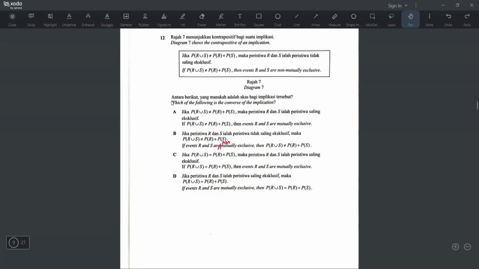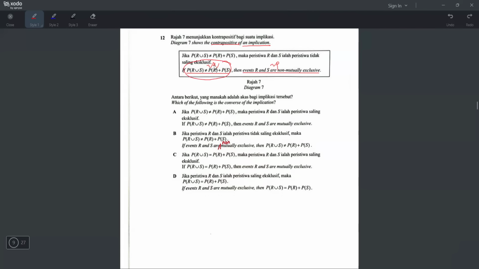Okay, let's do 11. Diagram 7 shows the contrapositive of an implication. Okay, same chapter also, like the last question, it's logical reasoning. So they already said this is a contrapositive, and I always tell students, always underline the PQ kalau dia bagi if then. Okay, if something then something, this one always underline it and write P and write Q. But in this case, it's not PQ because they already said this is contrapositive, and the contrapositive formula is if not Q, then not P. So that means this is the Q yang sudah buat negation. And then this one is the P yang sudah buat negation.